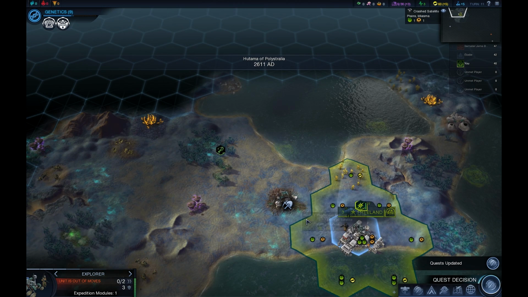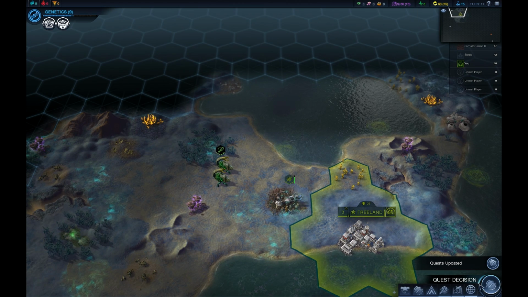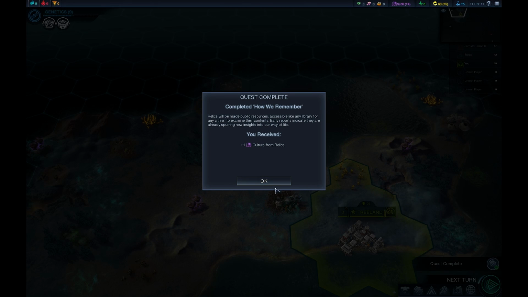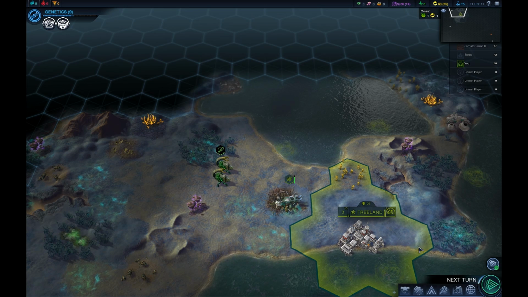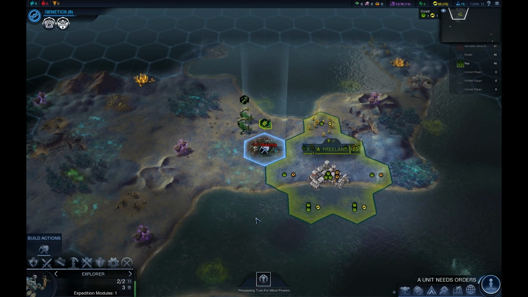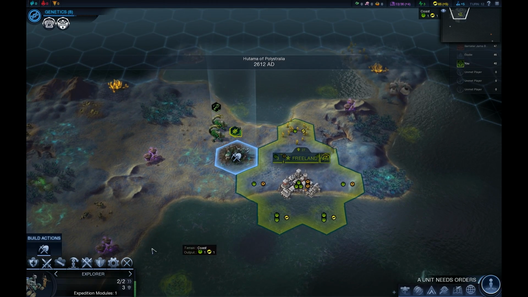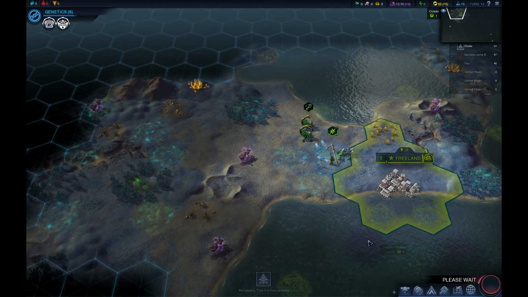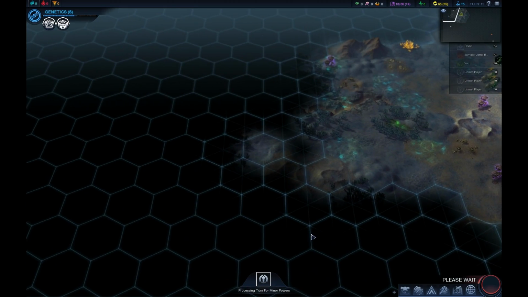Okay, so now he's got the module. We'll come back out. Fortunately, the aliens aren't attacking us. But yeah, I'm going to go for an extra +1 culture from relics rather than free maintenance. Since I am going to try and have a lot of trade routes, I'm hoping money won't be a problem. I think I'm going to have to let this guy heal up once I finish this.